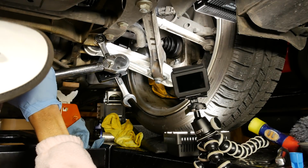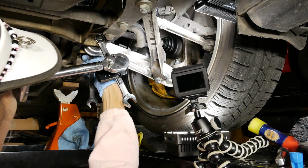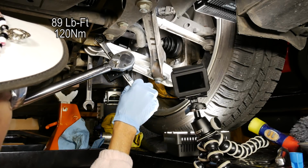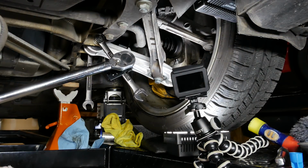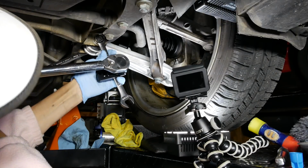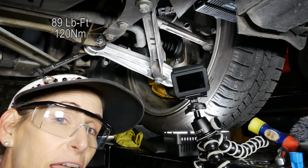All right, there we go. And see what we can do about torquing this down. The bolt on the back here is 16. So I can hang this back here. It'll tell me if it's spinning at least, because I kind of need both hands to do this properly. There we go. All right. There we go. So far, so good. There we go. Holy cow. All right. Woo! That's an awful lot. So 89 pound-feet for this one. And we got our torque wrench to click over, so I'm feeling pretty good about that one.